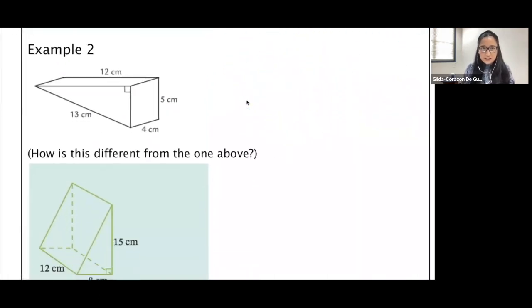A more fun shape would be a triangular prism. As we all know, we've got the cross section as a triangle. That shape there is a triangle, is a triangular prism, right? So we do it just like what we did with the previous one. We would be assuming that it would be a closed prism unless it's stated that it's open, right? So that we have the front and the back.